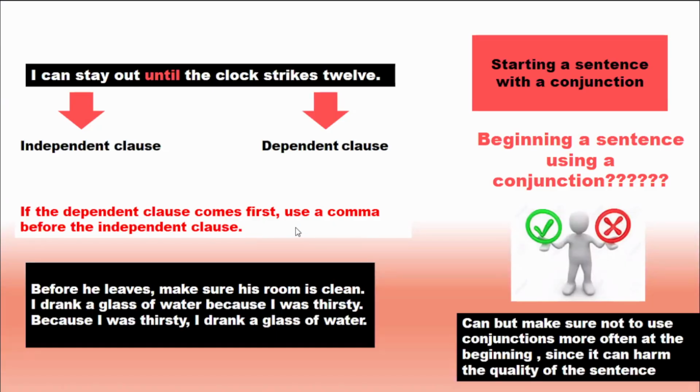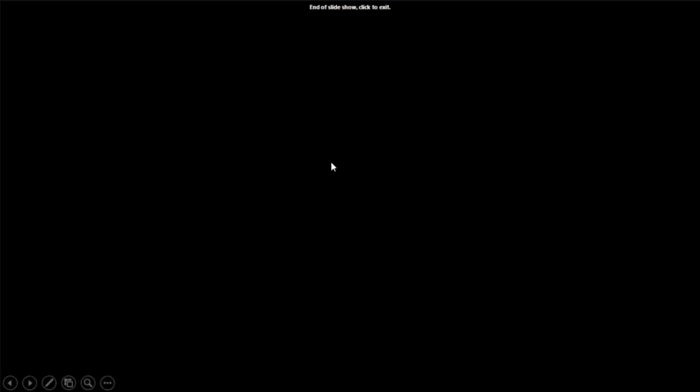Okay, so that's all about conjunctions. I think you will remember. We will learn a bit more about it with conditionals. I don't know whether you have conditionals for this semester. I don't think so. I need to check. So somehow that is how you place the conjunctions.